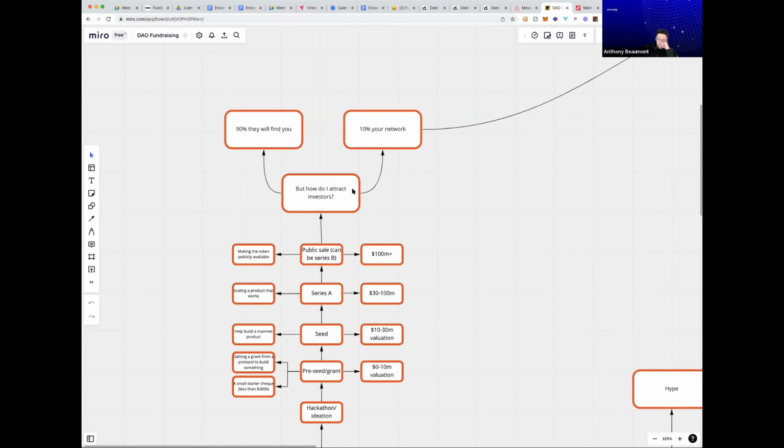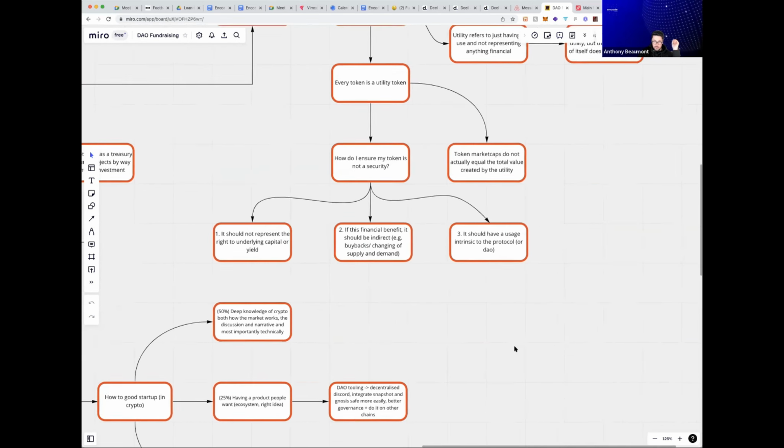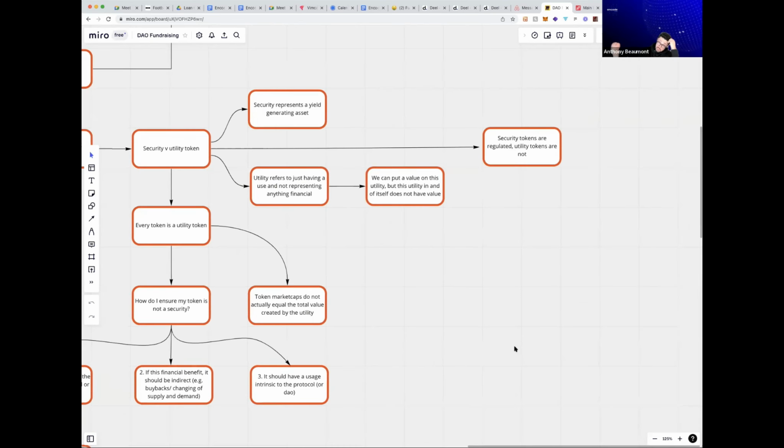Now the question is, understanding tokenomics is a big question, and perhaps one for a later day. The short answer is, fundamentally, you need the token to be used for something. If we go all the way back to the definition of utility tokens, it is a use of something, and this use has to be a real use.